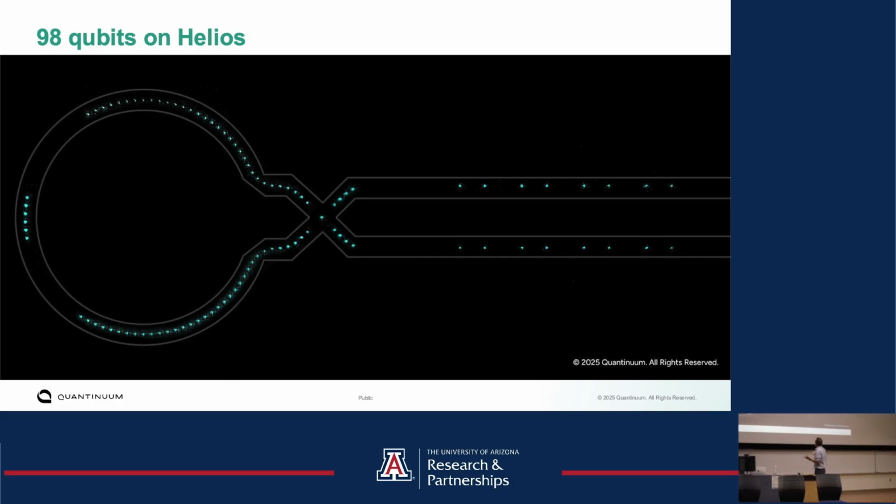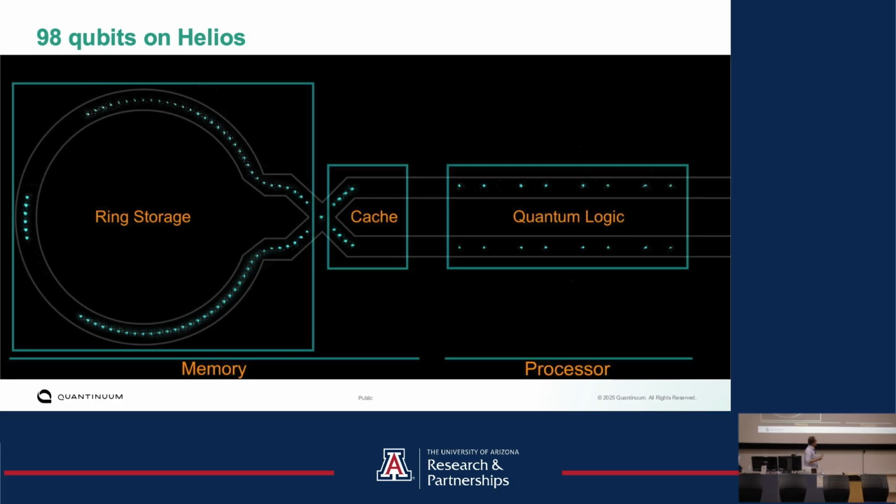And in this system, although this looks kind of weird, that doesn't really look like a computer, it has those same pieces, right? So in the ring there, that circle piece, I can store the qubits I'm not currently using. And I can actually spin that ring around and pull out the qubits one at a time in any order I want as that spins around and load them into this cache region. And then from there, once they're paired up appropriately, because I pulled them out in the order I wanted them to be for these pairs, I can move them down to the quantum logic region where they can interact with the lasers and get those single and two qubit gates.